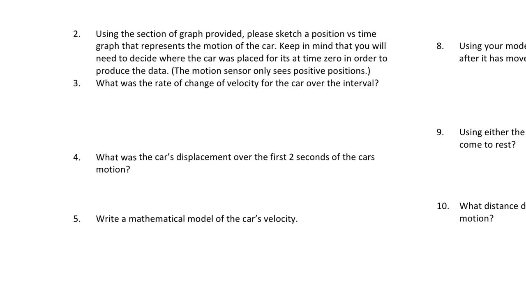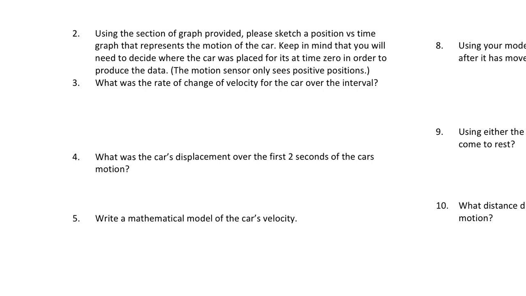Here's where it gets a little bit tough. What was the car's displacement over the first 2 seconds of the car's motion? Well, I don't know how you want to do that. The way I would do that is with a mathematical model of the car's motion. I know how to do that. And knowing that that question is coming up, no reason why I have to do these in the order that I prescribed. Now, you could find where 0 is and do it by doing the areas, and you may have to. But I don't have to.